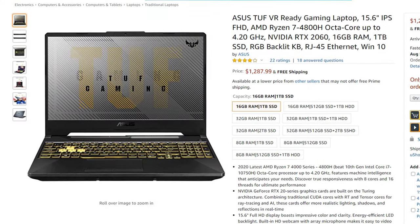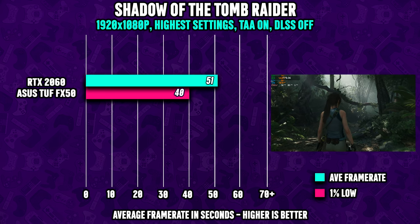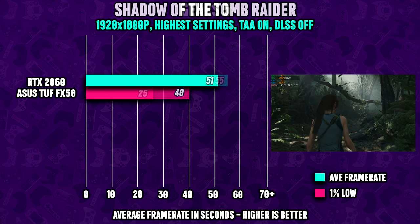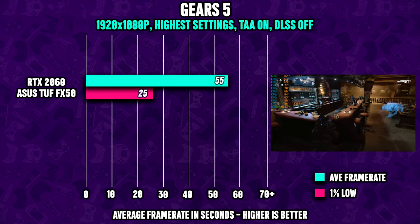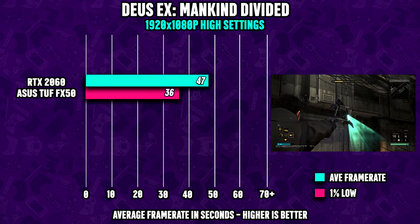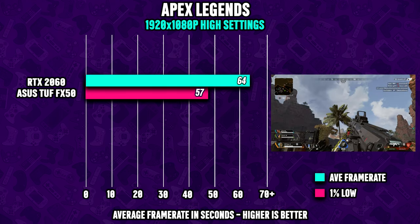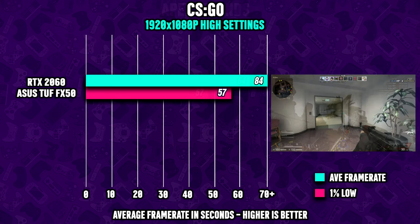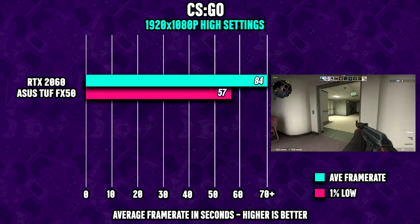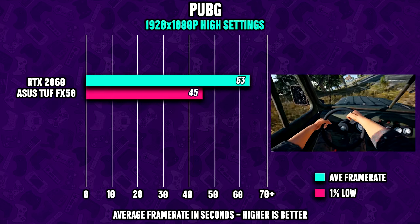This is however not a problem with the 2020 model. As we can see, this has a clear impact on performance, and we're seeing fairly low minimum frame rates in some of the AAA games — this is definitely due to the processor. While eSports games run pretty well on the 2019 model, it's safe to say that the CPU is holding back the RTX 2060, especially in games where there's not a lot of graphical detail.